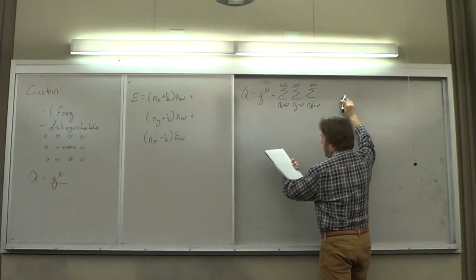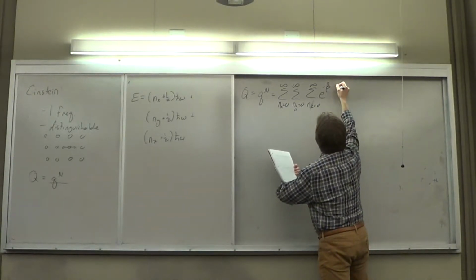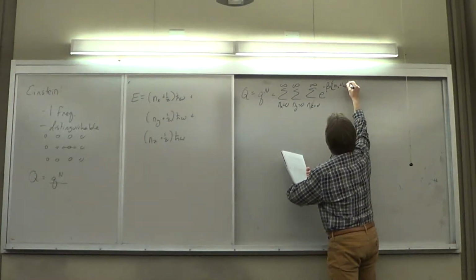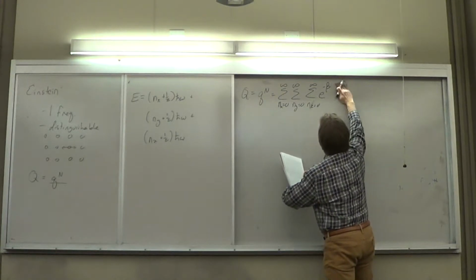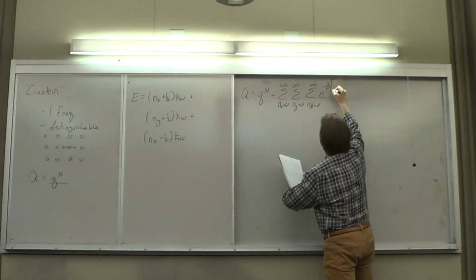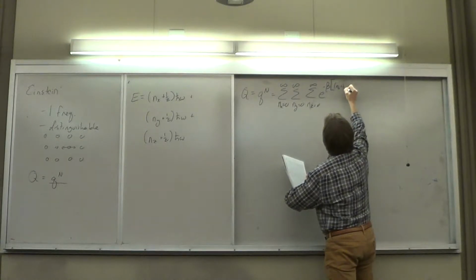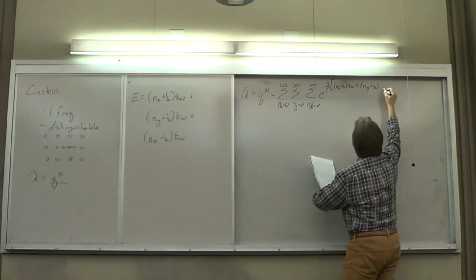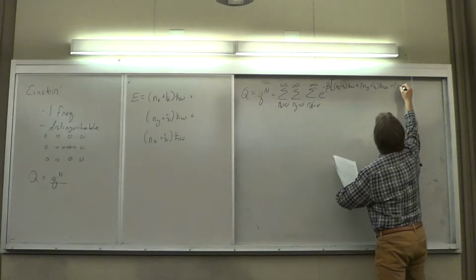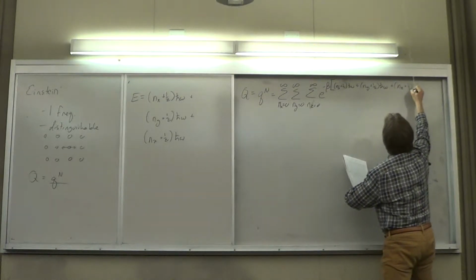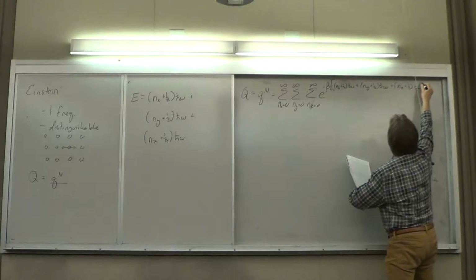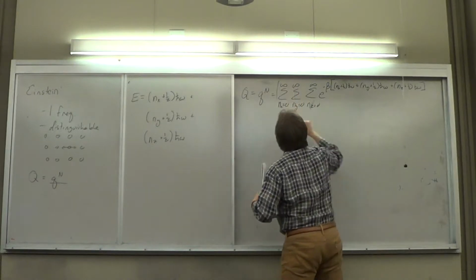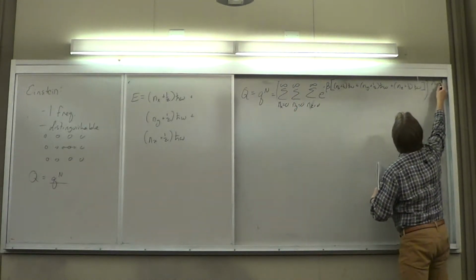Okay, and remember that partition functions are just e to the minus beta energy, and I have to write this down again. Sorry, I got it. Beta gets multiplied by everything, so n_x plus 1/2. Then I'm going to do y. That's one of the more painful things about this class, just writing things over and over again, because x, y, and z are the same thing. And in brackets, okay, there we go. And then the whole thing to the nth power, where n is the number of atoms.